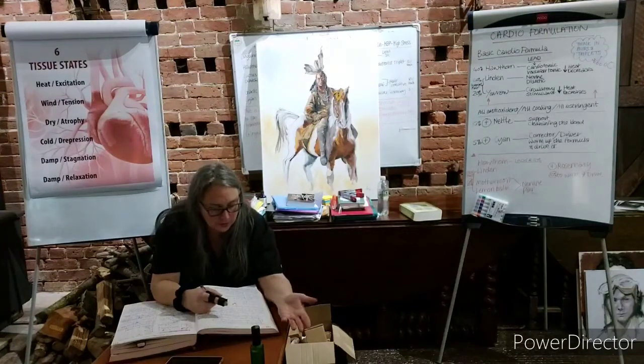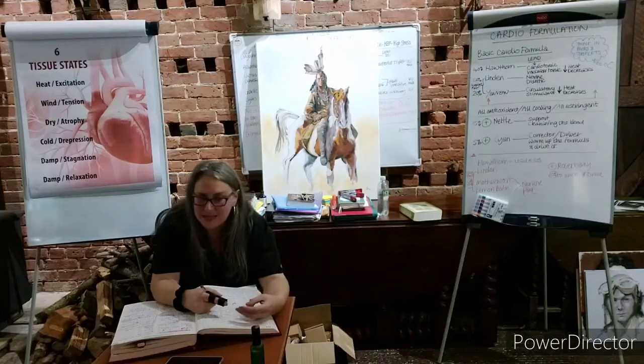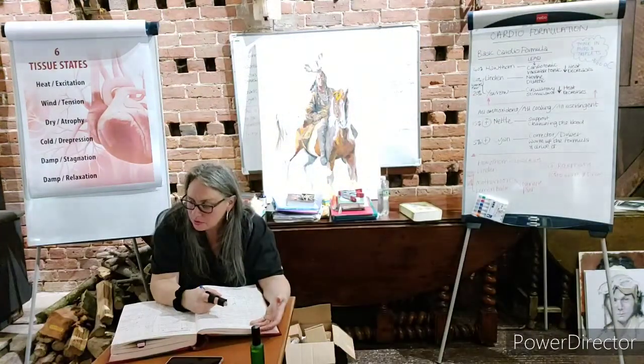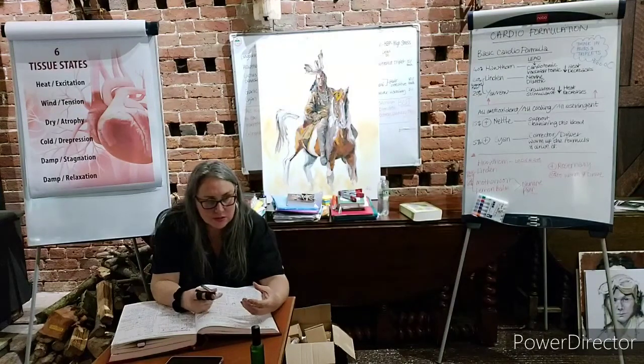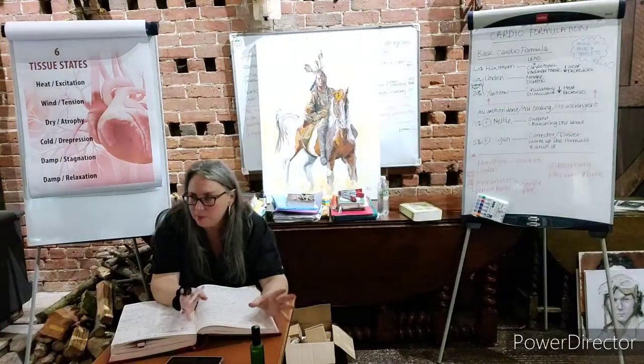So you've got burdock, you've got dandelion root, blood cleaners. That's what we want to be doing. We want to clean that blood. That blood's full of debris. We want to clean it.